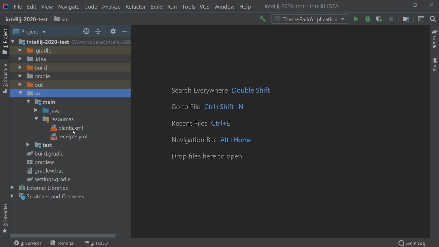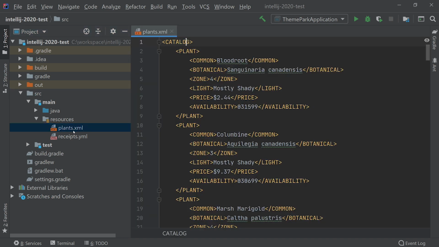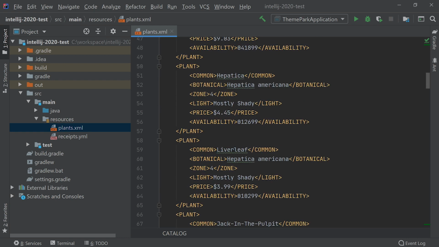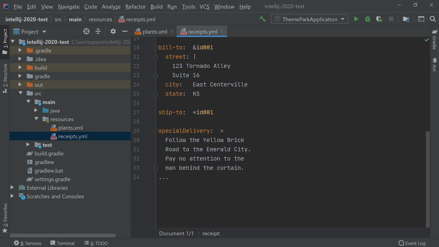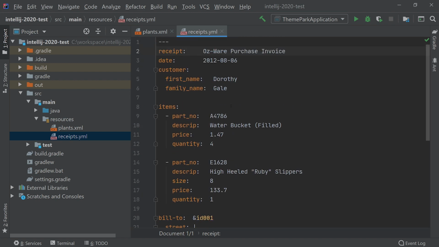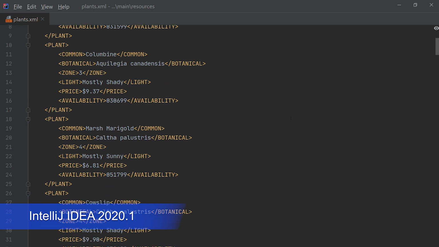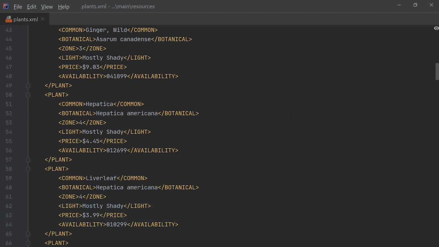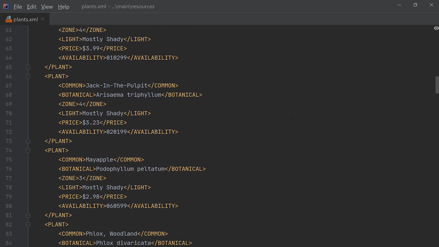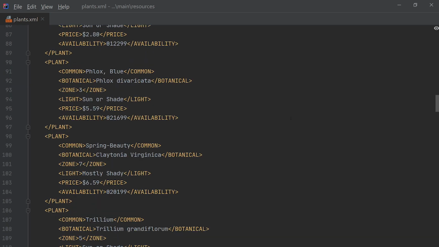IntelliJ IDEA 2020.1 is not only a great Java IDE, but its editor works well for viewing all sorts of different types of files, from XML to YAML. Previously, if you wanted to open a single file, you had to open it in a project, but now you can open just the file itself in LightEdit mode. This mode is like IntelliJ IDEA, but without the usual toolbars and fluff that you'd associate with a full IDE.